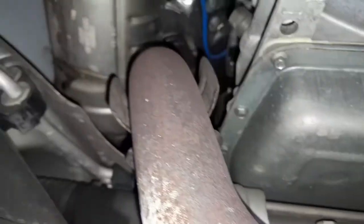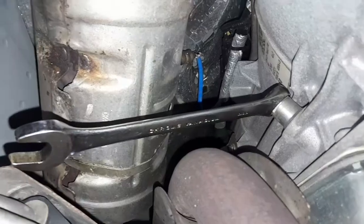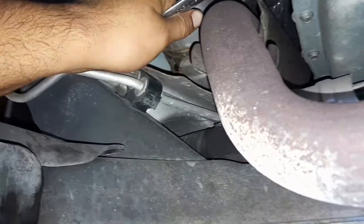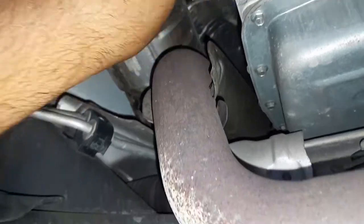Okay guys, so number 19, and you have to put it on the top right here to show you. See, right there. So this is for the seal of the transmission. So we have to unscrew that one now. Okay, we'll loosen it. There we go. See the dipstick? This is the dipstick for the transmission. There we go.